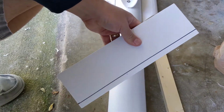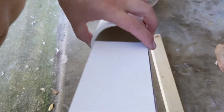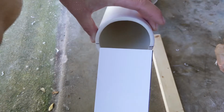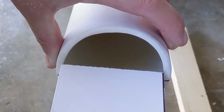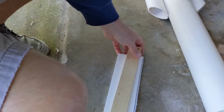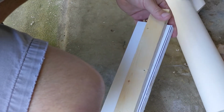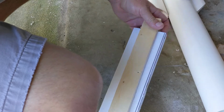So I mark my line. Okay, so made my first cut. It's gonna need a little fine tuning. Not quite there, but I wanted it to be a bit big. I wanted to be able to sand it down. I went ahead and made another line on here just to give myself a point of reference so I don't go too much further than that.